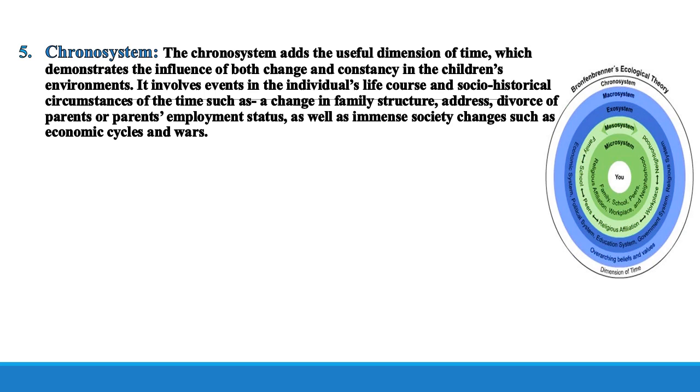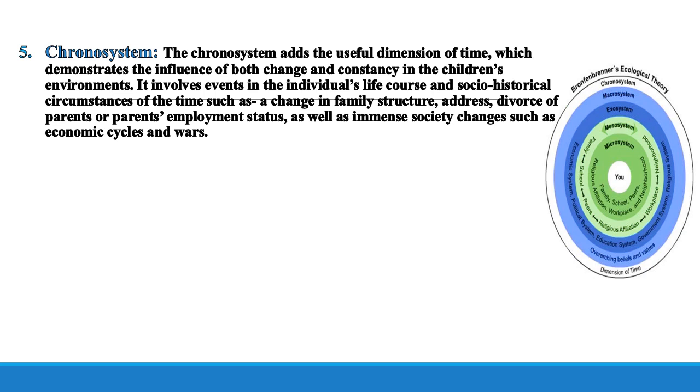Now here, with the change in one of the chronosystem, of course it will affect the development. If your parents' employment status changes, if there is divorce in the family, divorce between the parents, of course it also has a different kind of effect on the child. If the couple has a child, parents' divorce will, of course, have an effect on the child.